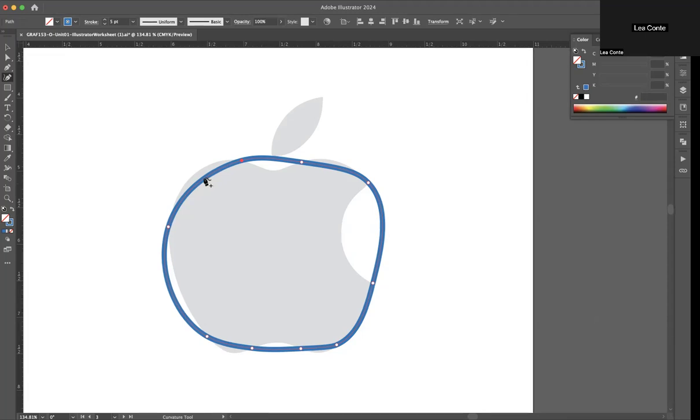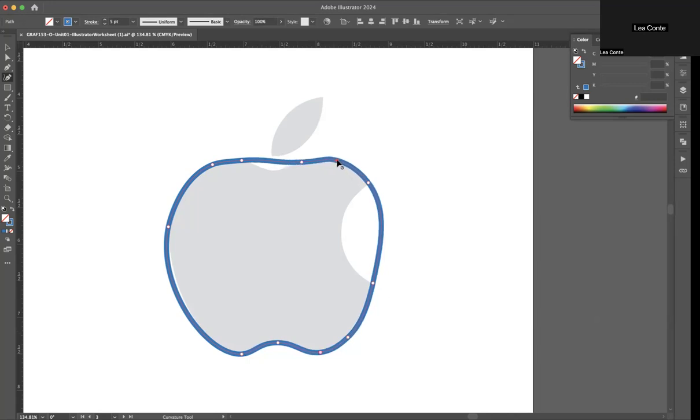So here I can bring my curvature tool. I could basically just manipulate the lines and the anchor points to go where I want them to. I think I put too many anchor points down initially. I don't need all of these. You should be able to do this with about 8. So again, I'm just pushing these anchor points, like this one here isn't really necessary. Pushing these anchor points where they need to go.